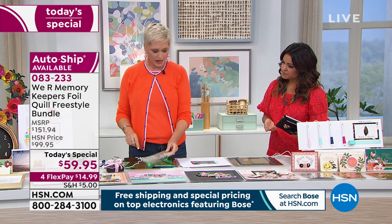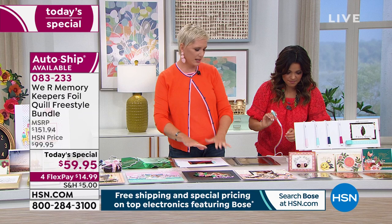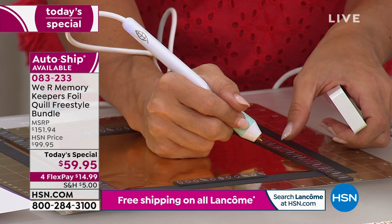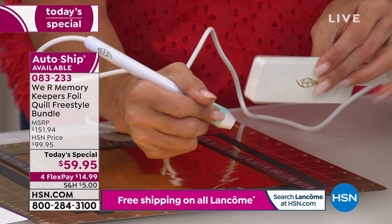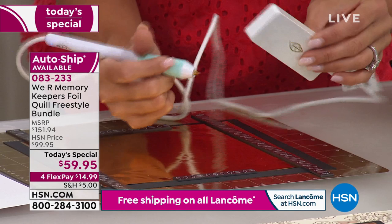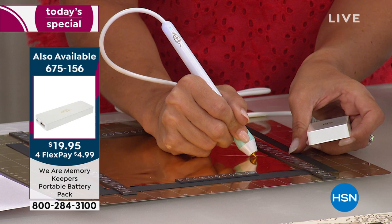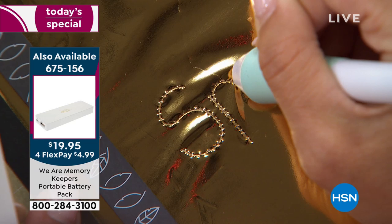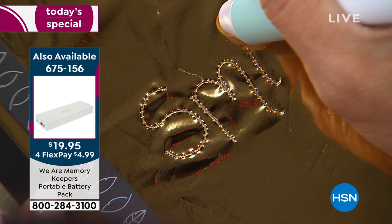I've set you up with a pen so everybody can see just how easy it is. You can write your name. Full disclosure, I've never done this before. No special instructions — just do it. By the way, this is a battery pack you can pick up. Otherwise you can plug this into a laptop, or use a cube and plug it into the wall. This battery pack is so powerful that my husband and I both travel and charge our phones with it. You can actually use this to charge your phone when your battery dies on a trip.